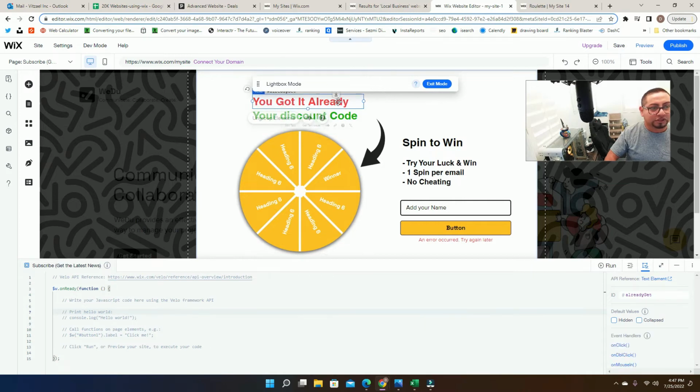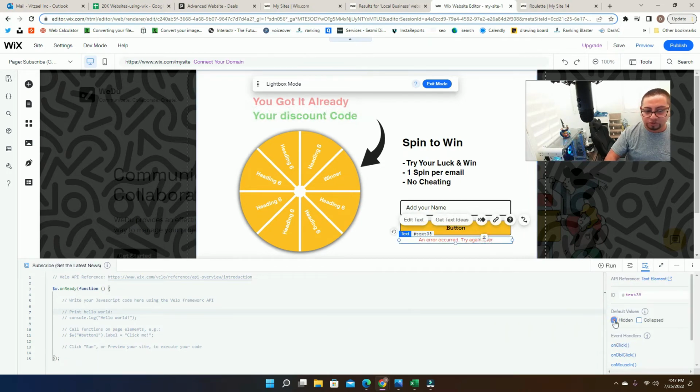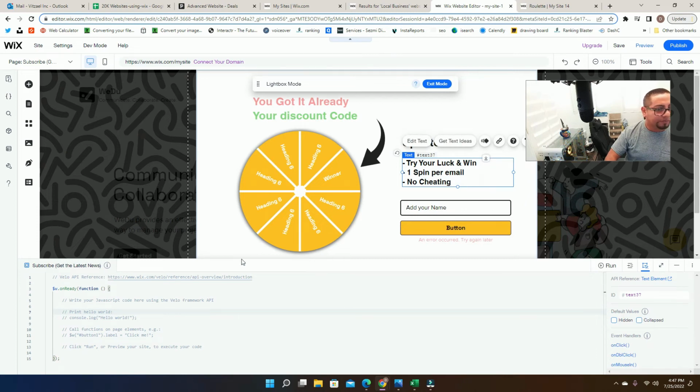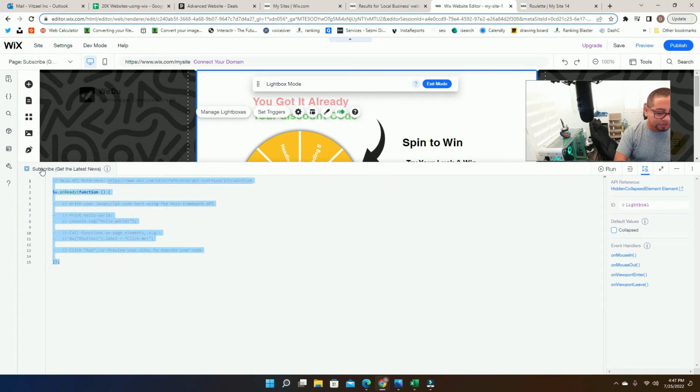So we have all of that. Now we're gonna go back to this original text. We're gonna make sure it's hidden. This code is also hidden for these two. So when you click on the side, it should look a little faded. Then we also have to click on this arrow right here, and we're gonna make sure it's hidden. So we're almost there. Let me delete this really quick.